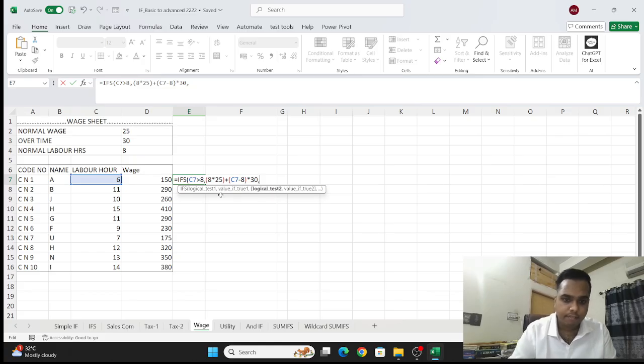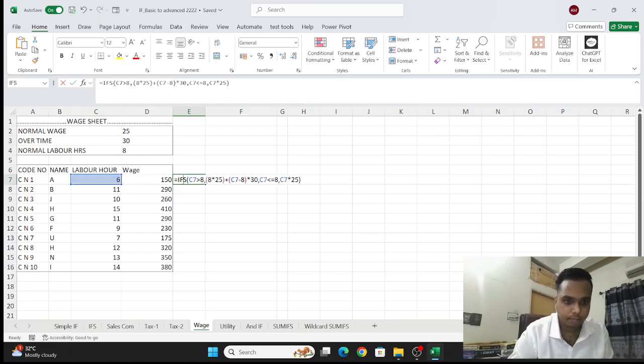And if the labor hour is less than or equal to 8, he will only get the normal wage per hour into his labor hour into 25. So we will close the bracket and press enter.